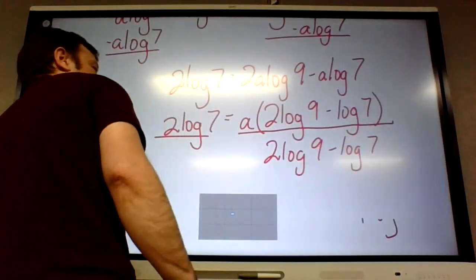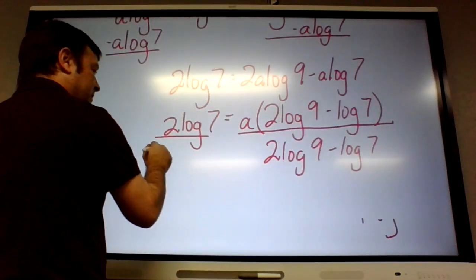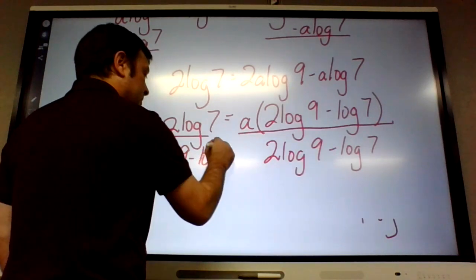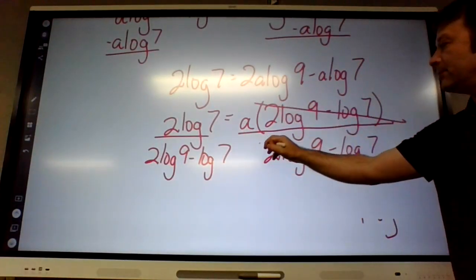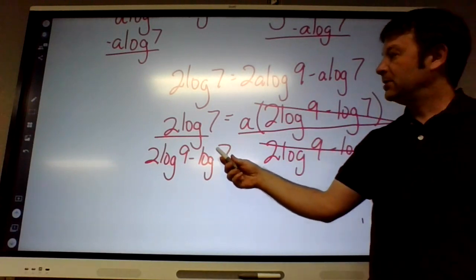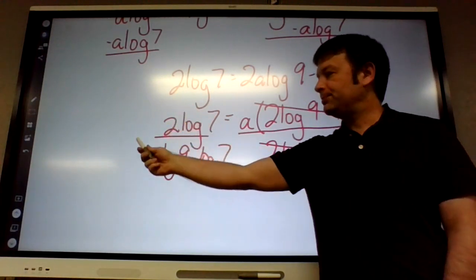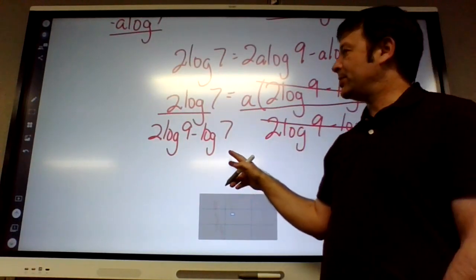Probably don't want to plug it in your calculator at this point because then you have to round it off. And if you use a rounded off value, you'll get a less accurate answer. But anyway, that goes away, whatever that value is. And this is just a number, some weird decimal. So A equals blah, blah, blah. How could we plug that in the calculator?